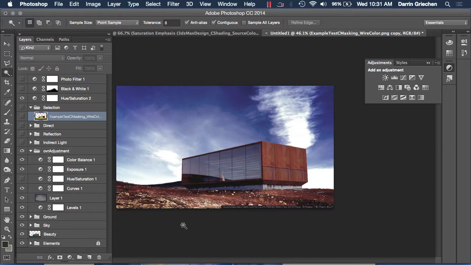Are you comfortable with how to get that? Yeah. So just go back to 3D Max, go into the render setup, and you'll have common, Corona setup, and render elements at those top three tabs. Go into render elements, then click add, and you'll get a drop-down list of all kinds of different things: the direct, indirect, reflection, refraction, transparency, and so on. Just go down that list until you see wire color.